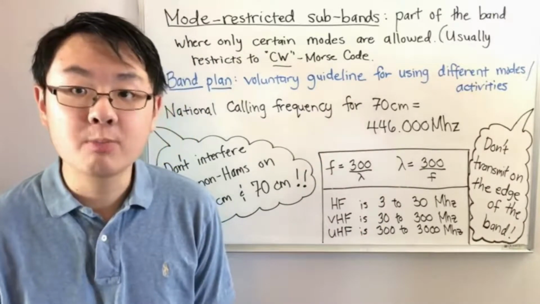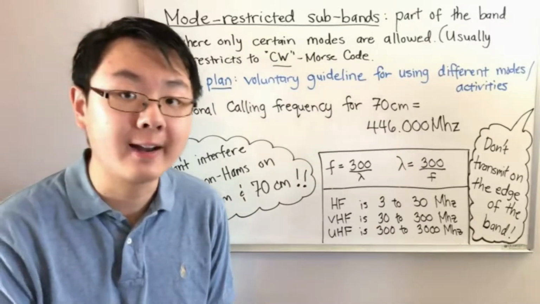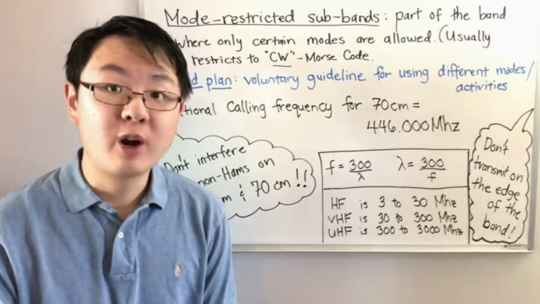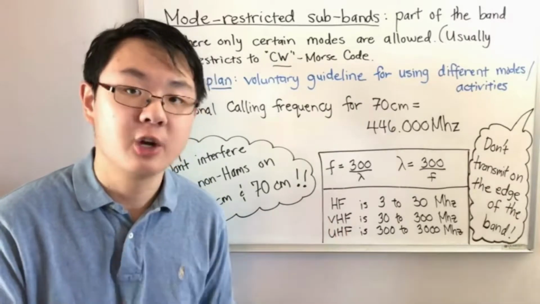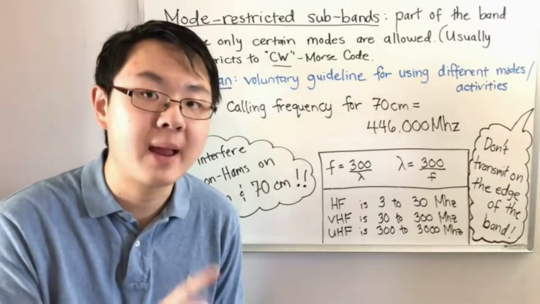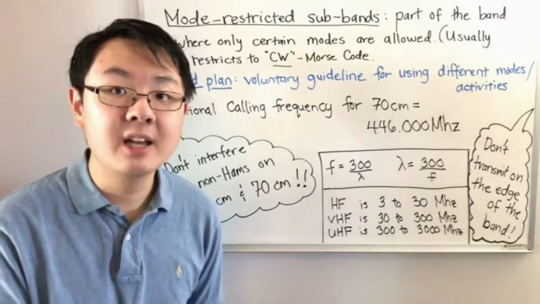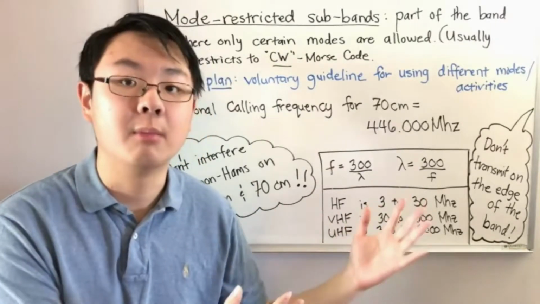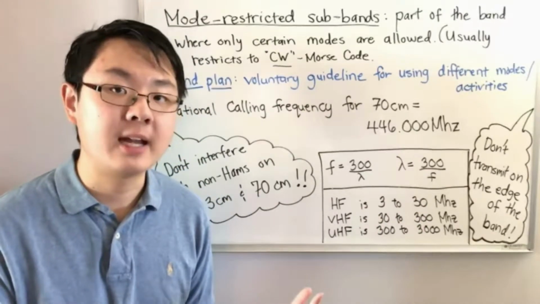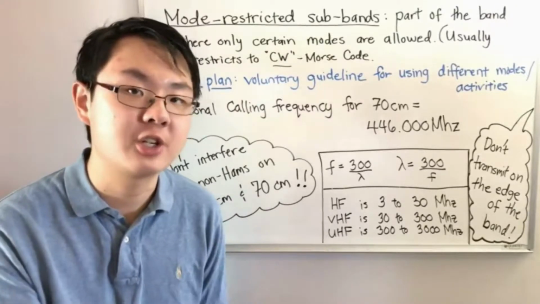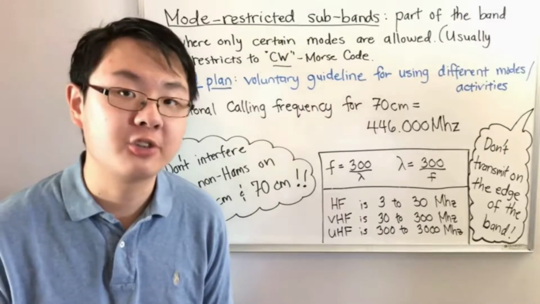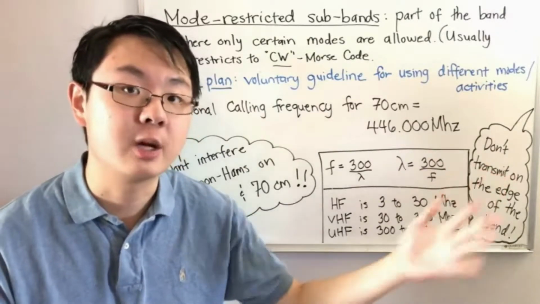So in fact, sometimes you might even find non-ham radio stations operating on the ham radio portion of your ham radio band, and this is actually allowed sometimes. For instance, what we call radiolocation stations from outside the United States sometimes operate on the 23 centimeter band, which is a ham radio band. But they're allowed to do that. We're supposed to share the band with them. So you may not cause interference with radiolocation stations. If you're on the 23 centimeter band and you find out that you're interfering with a radiolocation station from outside the United States, you're required by FCC rules to stop operating or do something to stop interfering with that radiolocation station. You have to share the band with them.